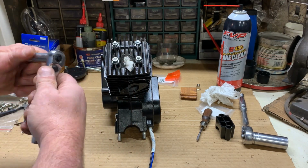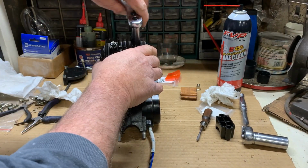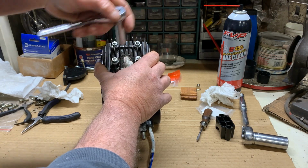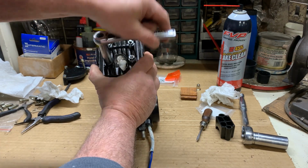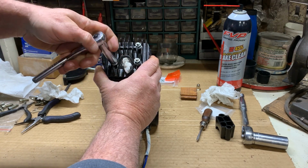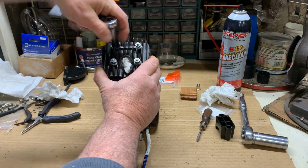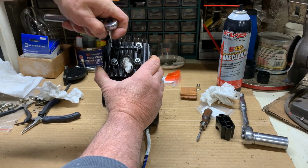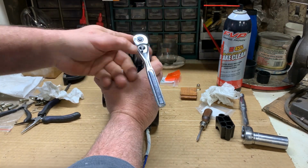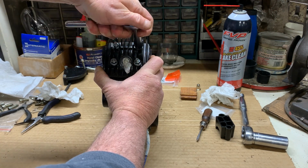And then we will snug these up just to be safe. I always say it's not a bad idea to go with a crisscross pattern. So we'll snug that one down, and then move over to its counterpart, and then we'll move up to this little guy, and then we'll catch that one. Now that I've got them just snugged down, I'll do it one more time.